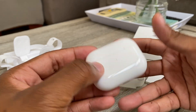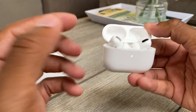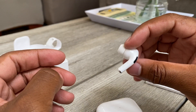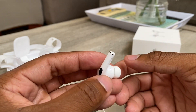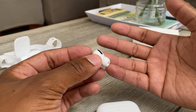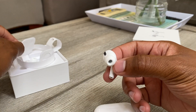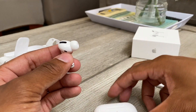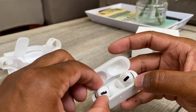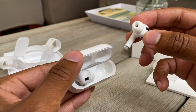Let me clean up a little bit and unravel this. The same charger port is on the bottom. It feels a little bit heavier than the regular AirPods. These haven't been paired so I gotta pair them to my phone. From the side they're a little bit bigger — not huge, still pretty small. They do come with extra buds, so you get three sets total: one set already on the headphones and two more. They drop in with like a little magnet that grabs them, so you don't have to worry about putting them in wrong.